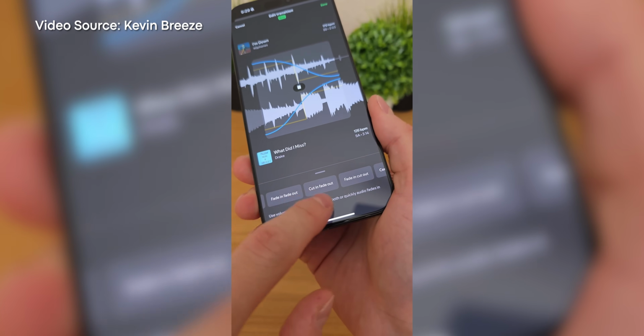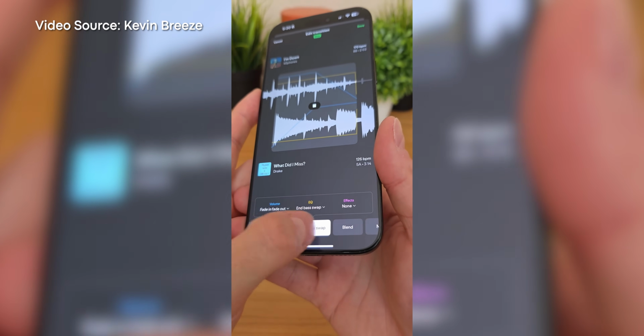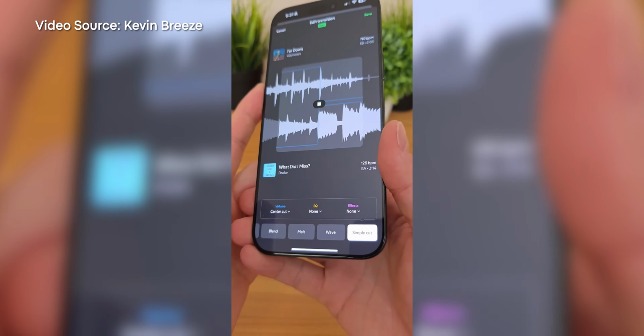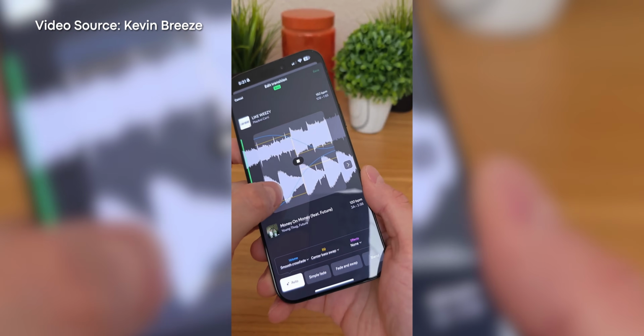Or if you really want to be kinda like a DJ, then you can use the custom mode and dial in what kind of volume curves, what kind of EQ effects, and what other effects like a low pass filter you want to use in order to transition between songs. Again, kinda like how a DJ works on stage. And what's great is that you don't have to use this one transition for everything. You can choose how you transition between song A and B, and then use a different transition from song B to C. You can change the order, you can use different effects, different volume curves.